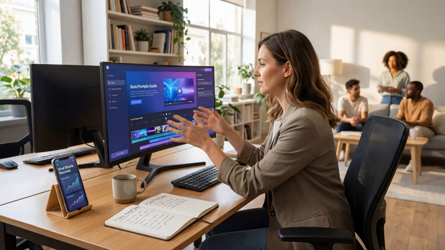First off, if you're just typing something vague like "dog playing fetch," you're really leaving a lot of potential on the table. It's like driving with the parking brake on. The Sora Prompts guide strategy is about being specific and controlling elements like camera angles and lighting. So it's not just about what you want to see, it's about how you want to see it, right?